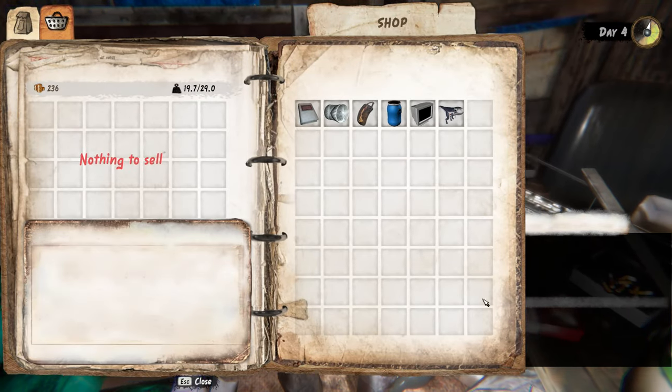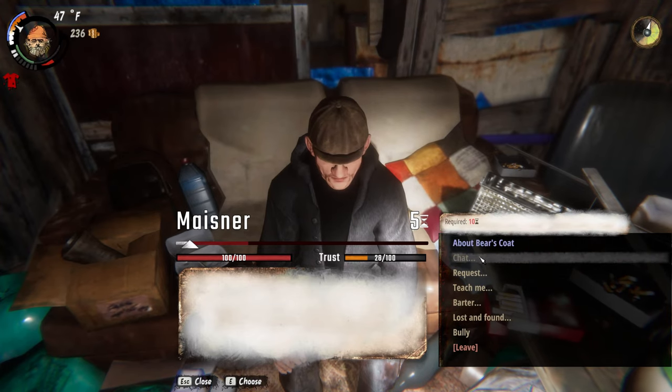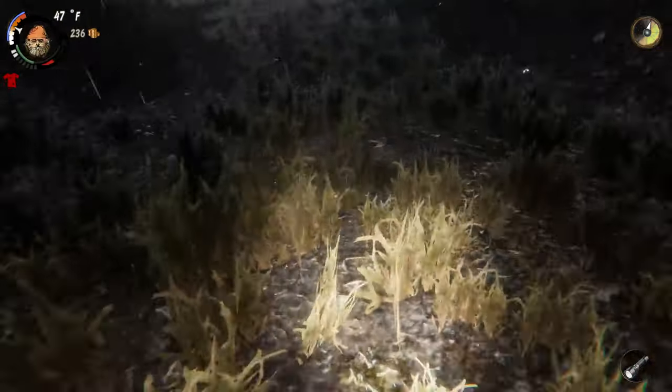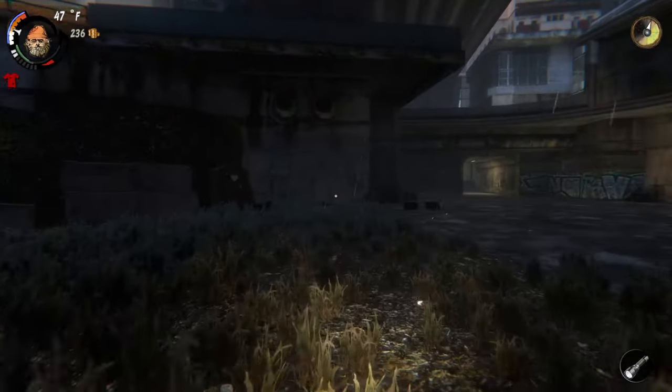Alright, so we're up to 28. He's got the same stuff. Teach me. Need 35. Okay. How close are we to... Okay. Let's get it dried off. But building a fire.